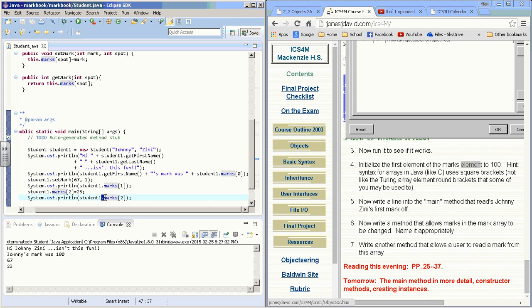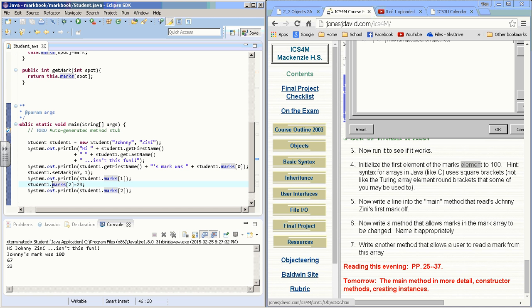This is not an object-oriented way to do things. What we'll do soon enough is we'll set these so we don't have access to set them in the program itself. Certainly, you will have run into an error like this, where if you just set marks to be, well, it doesn't know what marks is unless it has the object, student1, to act upon.